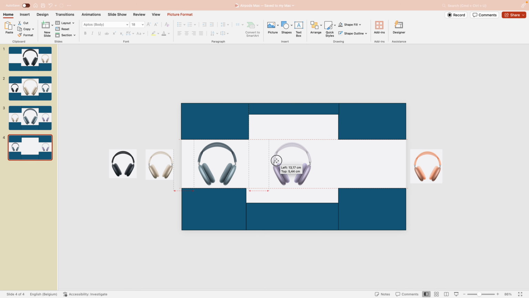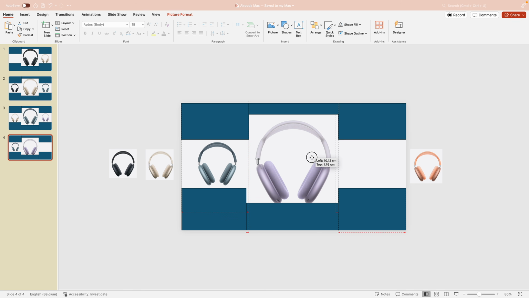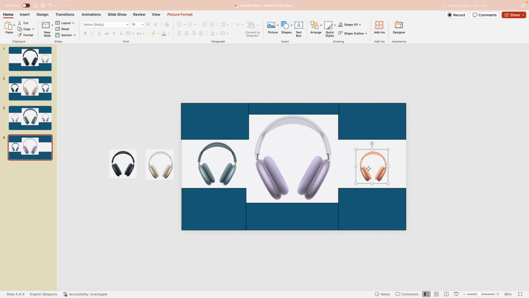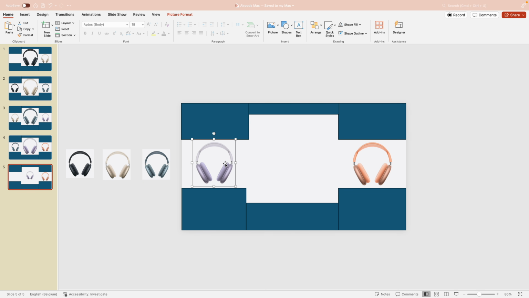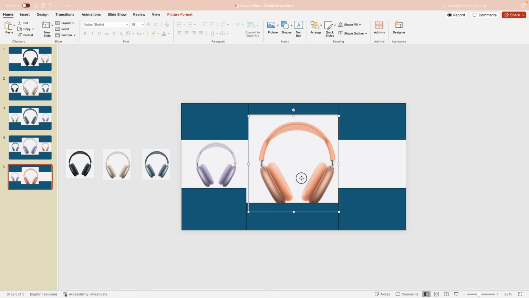And the purple one in the middle. Increase in size. You can always use the official grid systems, but for me this is a quick way to adjust it without putting too many margins on the slide, and I think for me, for now, it does the trick. There we go. And then the final time, Control D, just put them to the side, make some room for the other one, and then position. Let's make sure that aligns. And then the top one, increase in size.